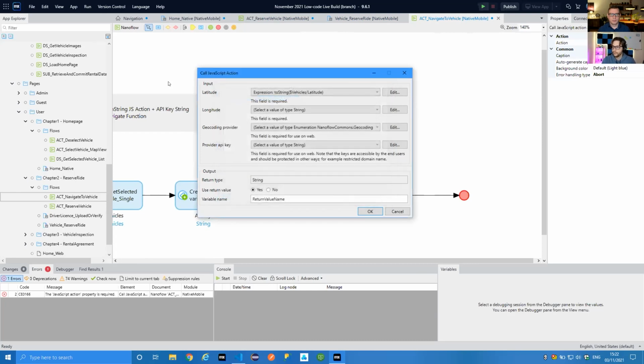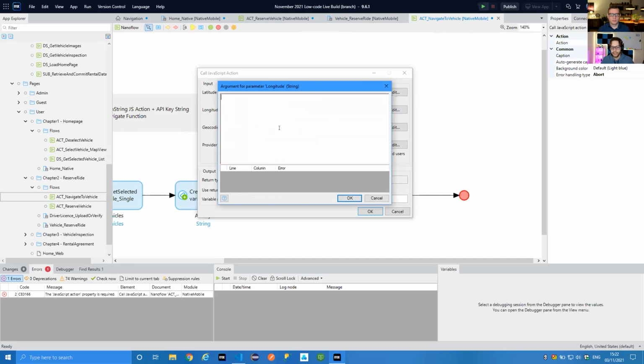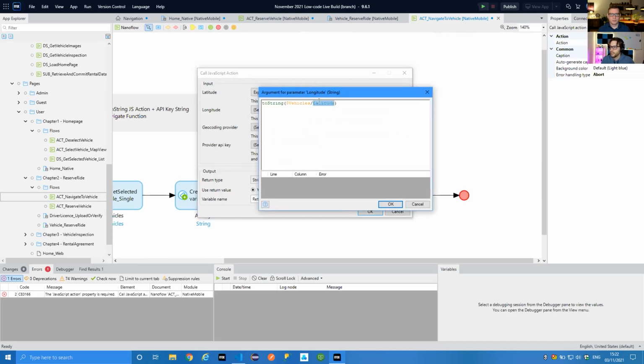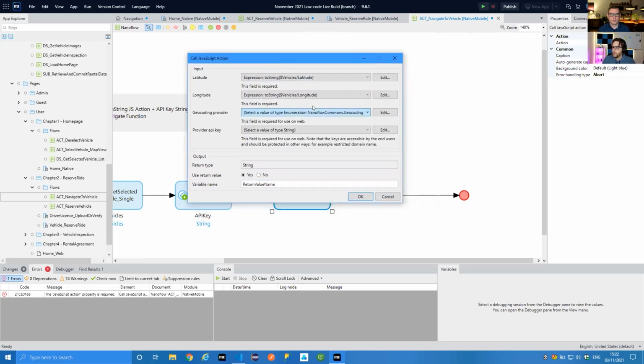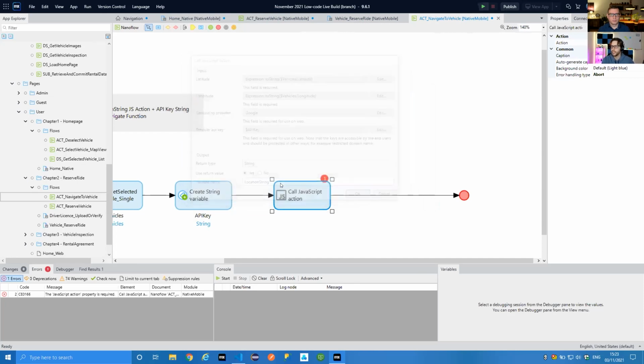And it's going to change that into something that the function can work with. Now, just copy this and paste it in here into the longitude. And we're just going to change this attribute to longitude. Down below, you have to select a geocoding provider. As I just said, we're using Google in this situation. Check out the Google Cloud Console for how to enable this on your account. And then you have to provide it the API key, which Google has recommended. And the variable name we use here is a location string. You can call it anything you want.